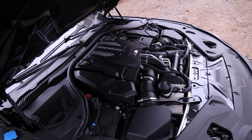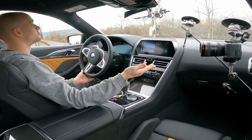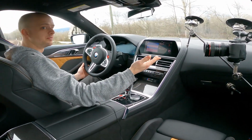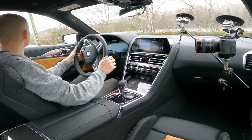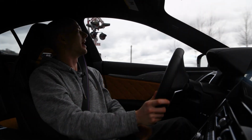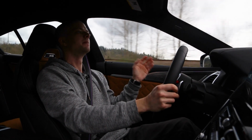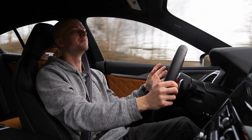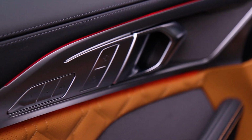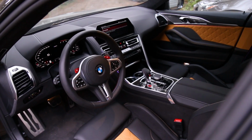Aside from the price, if you have the money, if this is like your third, fourth, or fifth vehicle, which may sound ridiculous to some of you guys, but when you get into the world of cars, especially supercars and older supercars and auction sites, you realize that there are so many people out there that buying a $170,000 or $180,000 car is no issue. So if there is a downside to the M8, it's the price.